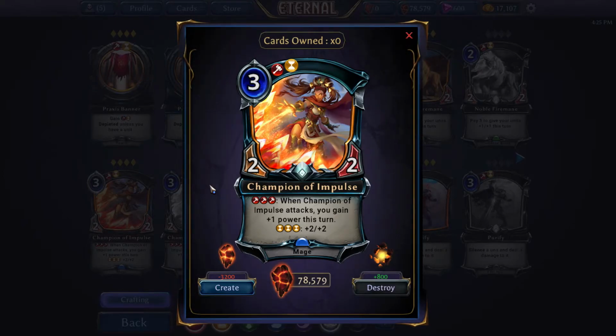Next is Champion of Impulse, a 3 power 2/2 unit requiring 1 time and 1 fire influence to play. If you have 3 fire influence, when Champion of Impulse attacks, you gain +1 power this turn. If you have 3 time influence, she gets +2/+2. I looked at this card in my first preview video, but I have a bit more to say on it. Ideally, you want to meet both requirements by turn 4, when she'll be attacking, which is difficult but doable.